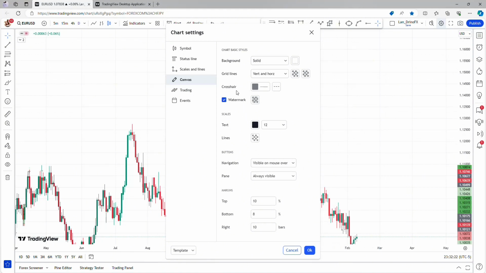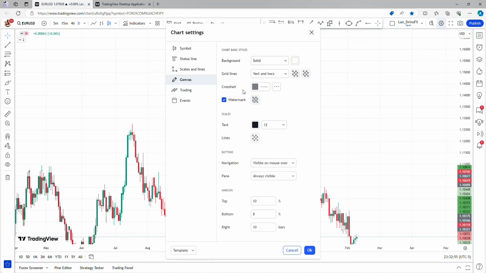If you come below grid lines, you are going to see crosshair. Now, a crosshair acts like a mouse. You can use it to look at price on your screen, and you can also use it to look at calendar or date on your screen. If you notice, when I hover my mouse over my screen, you see something that acts like a mouse. You see some lines, one is vertical and the other is horizontal. This is what we call a crosshair, and this is how you get this crosshair.